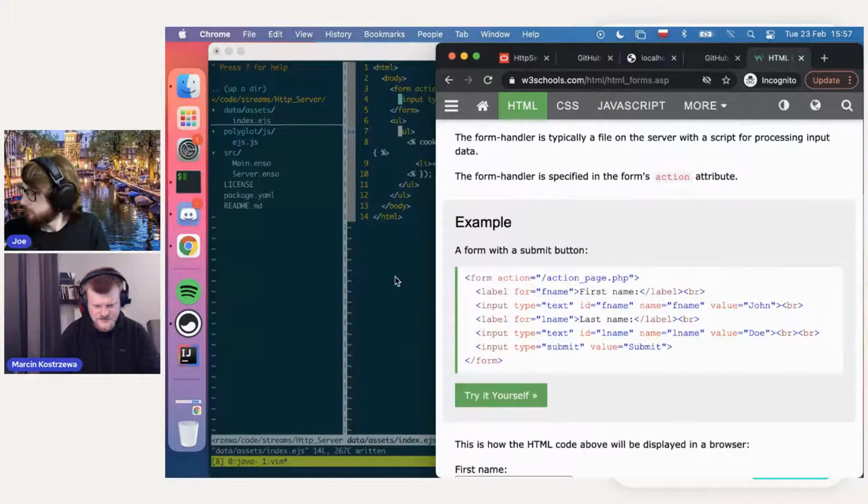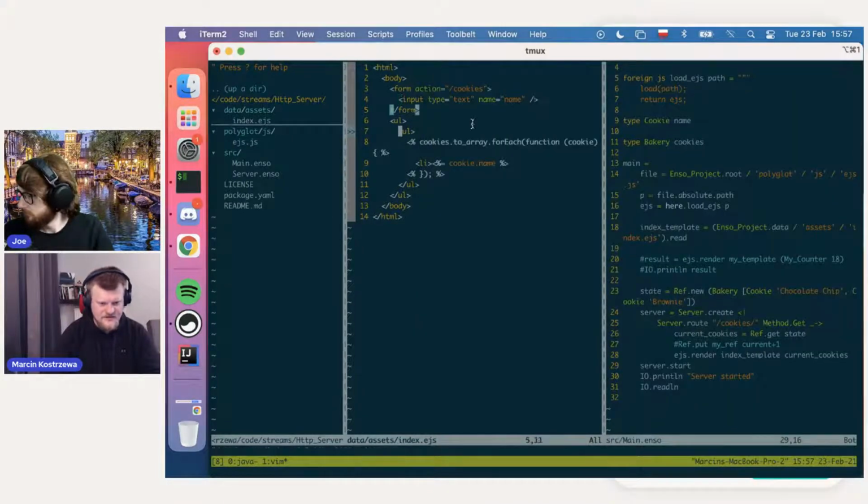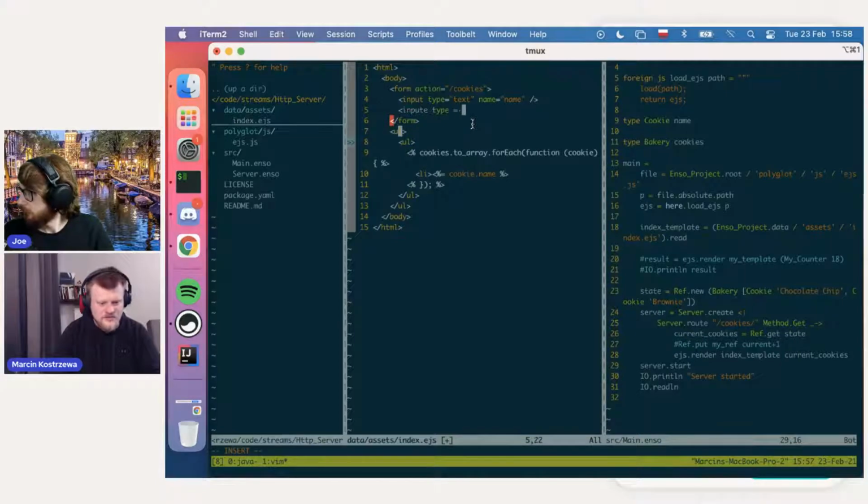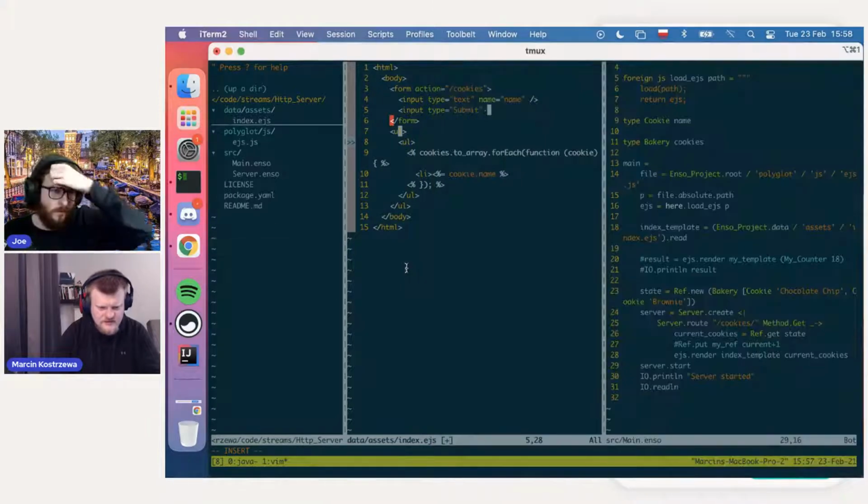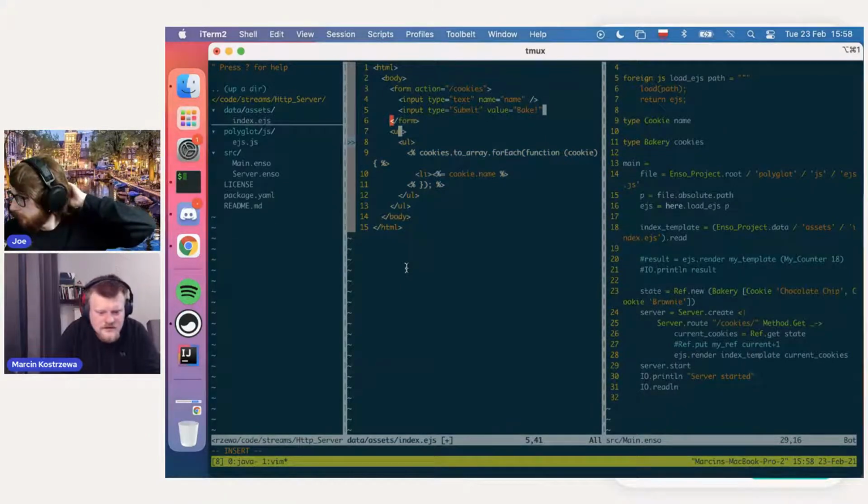Okay, so input type equals submit, value equals something. Was it value? What did I want for that? Yeah, value. Okay, is this gonna work?